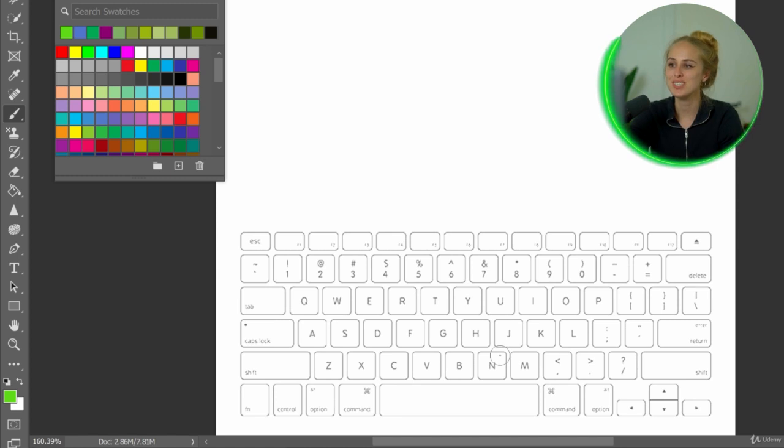In order to use the HUD color picker, all you do for a Mac is you use Command, Option, Control, and then you left click or just normal click, and then that will bring up the color picker. If you're on a PC, you do Alt, which is right here, and Shift, which is right here.